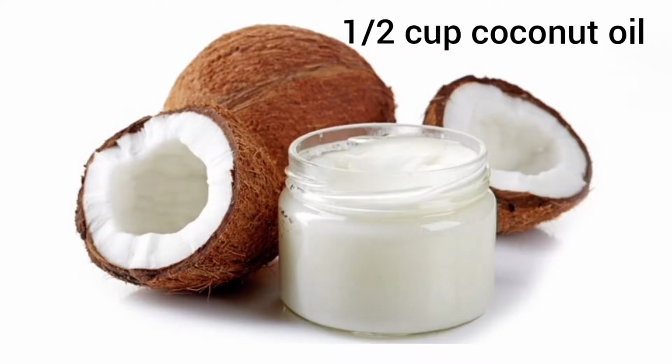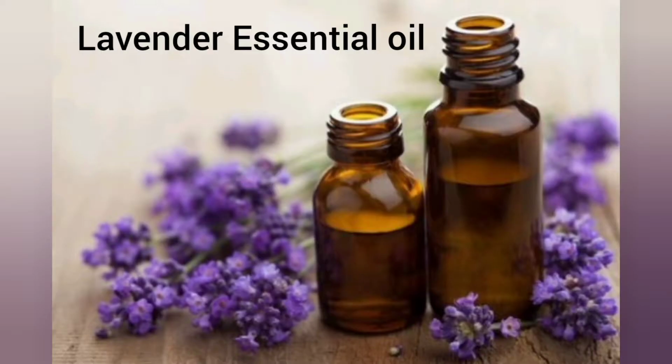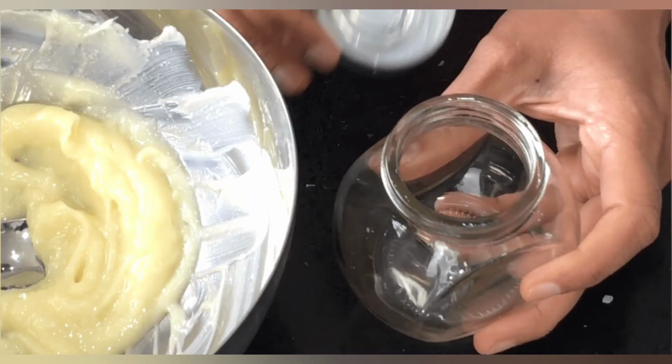Ingredients: half a cup of coconut oil, 1 teaspoon liquid vitamin E oil, 12 drops of lavender essential oil. For starters, melt the coconut oil using a double boiler. Incorporate the other ingredients and mix until they are evenly combined. Store it in a glass jar and use it as your daily face cream.